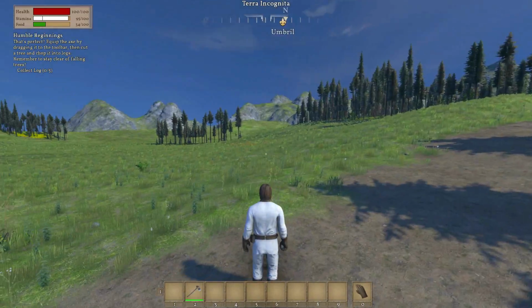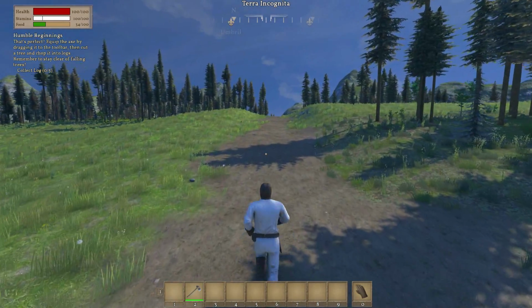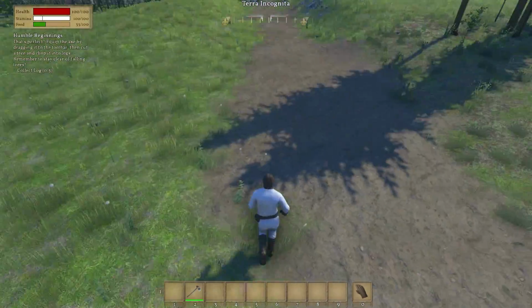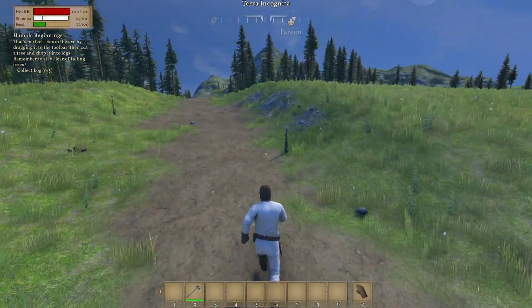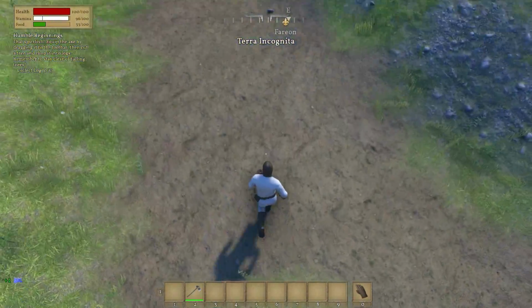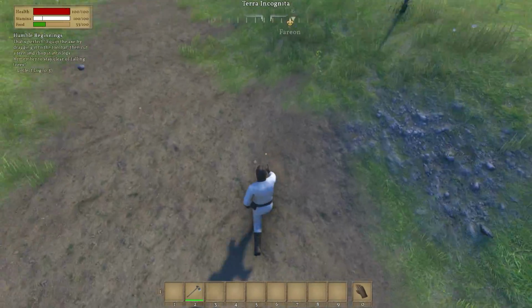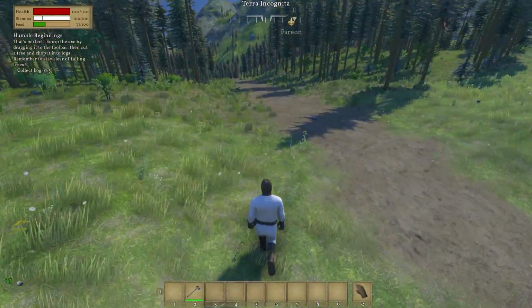So I see an ore deposit right there, but that doesn't look any brighter than what we had last season. You know what I mean? I would really like to find something that's very promising. Nice. We'll grab a few more of these little rocks here, too. There we go. Beautiful.